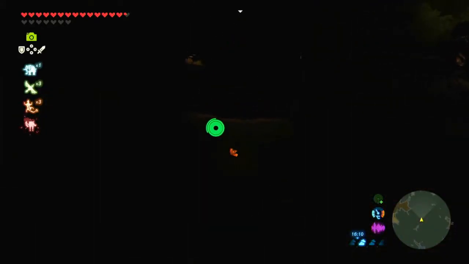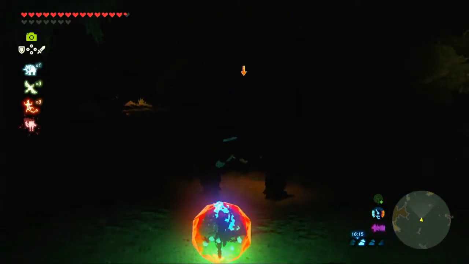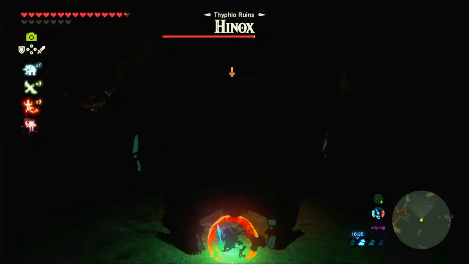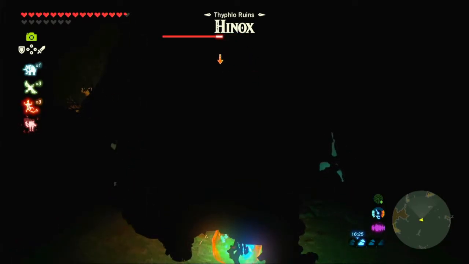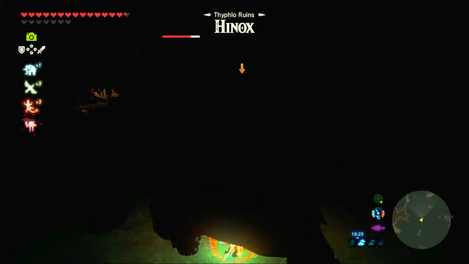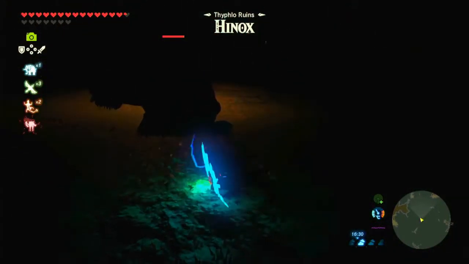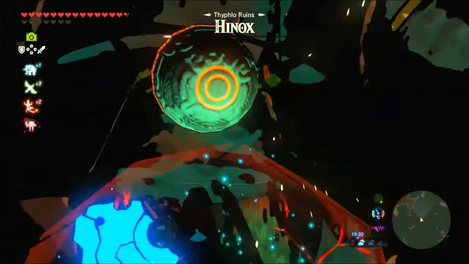So, there's a blue Hinox here, so that's not going to take much time to defeat. But it's very creepy having a blue Hinox in the dark here. This just feels like Ocarina of Time bosses when you're spamming a move on them. The sound effects and everything.